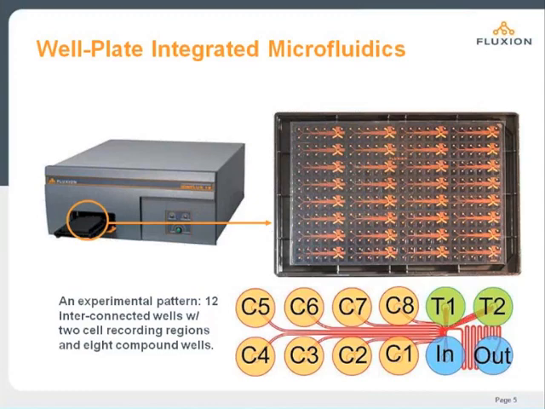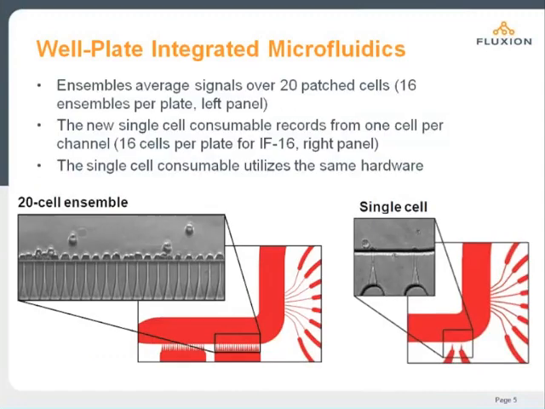The recording electrodes are placed in the traps with the reference electrode in the cell inlet, meaning that the electrodes will never see the compounds, so there's no concern about carryover between experimental runs. Given that the solutions are loaded into the plate prior to initiation of the experiment, there is no need for robotic liquid handling within the instrument, making for a much simpler and more robust automated patch clamp system. There are 2 versions of the plate available.